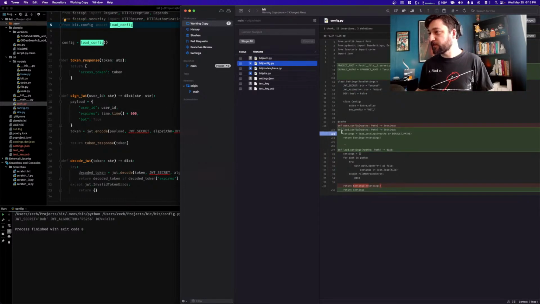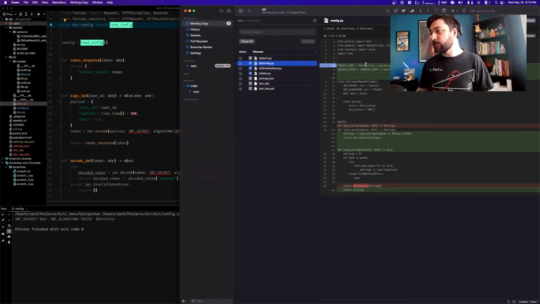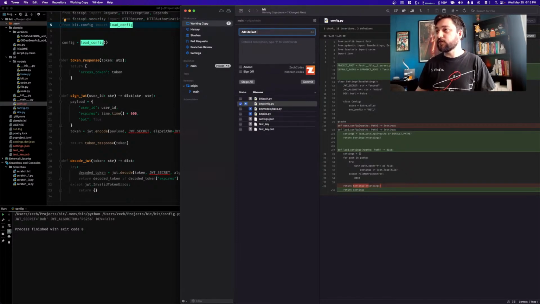I'm just going to commit that change. Rename to load config, and add default config paths.